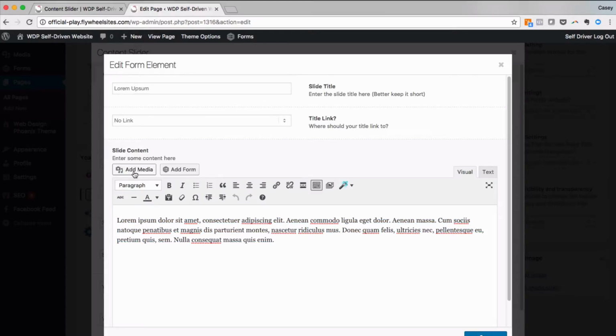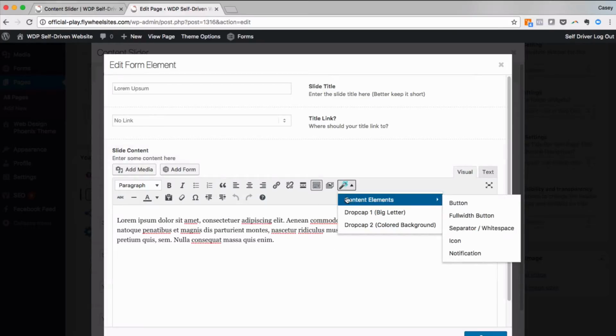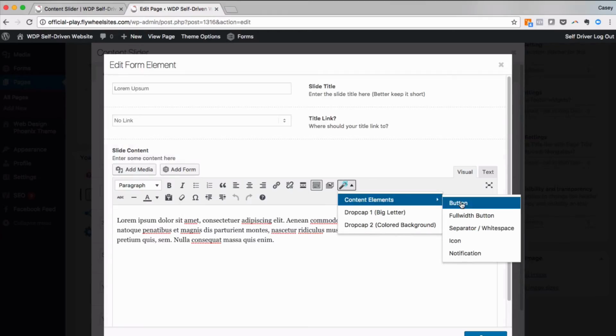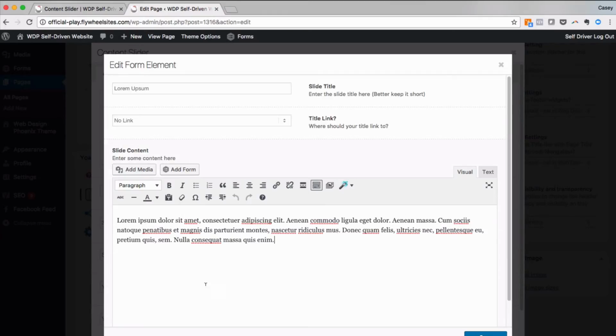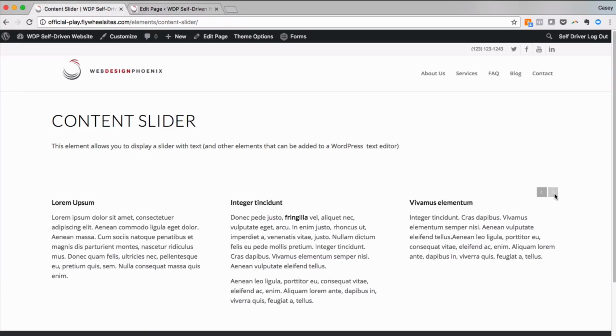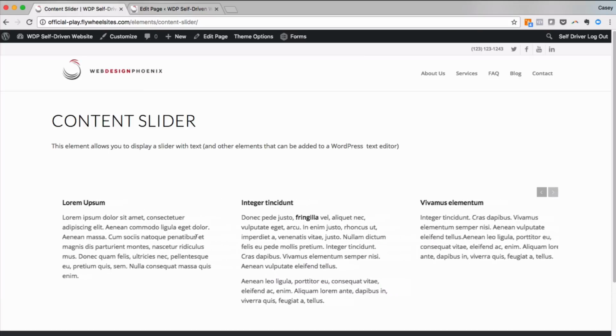Or if we want to add images, we can click this button and add a media image. We can use these short codes to add some buttons, and there's a little bit of limitation here, but we can use this box. We can add images, videos, those sorts of things once you get comfortable with managing all that. But basically we have a body of content here and more bodies of content which we can add and add more entries.